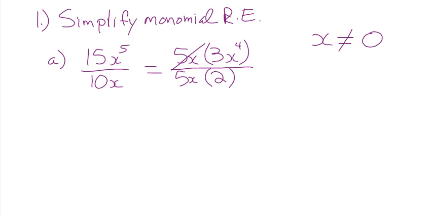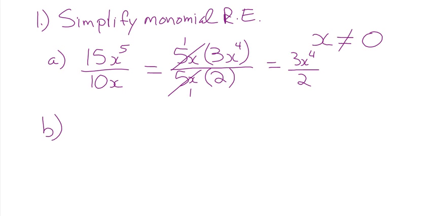Okay, we take out the common factors, so we divide out the common factors, right? So that's step 3. Step 1, we factored. Step 2, we did the restriction. Step 3, we take out the common factor. And we're left with 3x to the 4th over 2. Check that. 3 and 2, no common factor. You go next to the 4th, there's no x on the bottom. This is it. That's simplified. It's that simple.